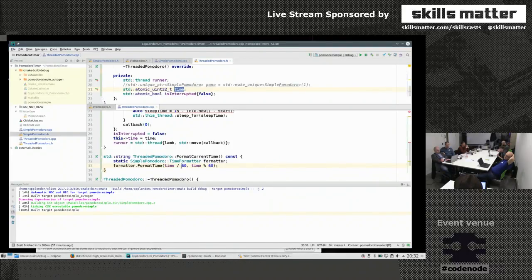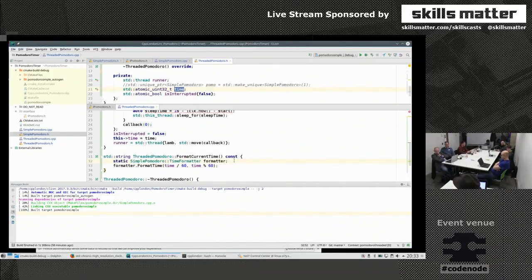I'm not sure what you mean. The divide operation on at least x86. No, but you're missing something out. This is an atomic, so it's got to perform a barrier read here and a barrier read here. And you have no idea which one it's going to run first. So say a thread updates the value, it reads it once, does the modulo, and decides to do this one first, whatever, because that's the compiler implementation. It likes doing right to left. It does this one first, it reads it, and then in between computing this, the other thread actually changes it again. You're going to end up with a really messed up looking time potentially. It's going to be off.